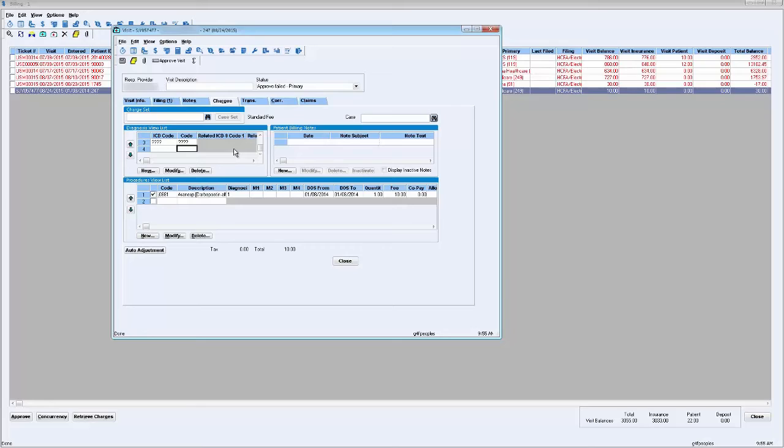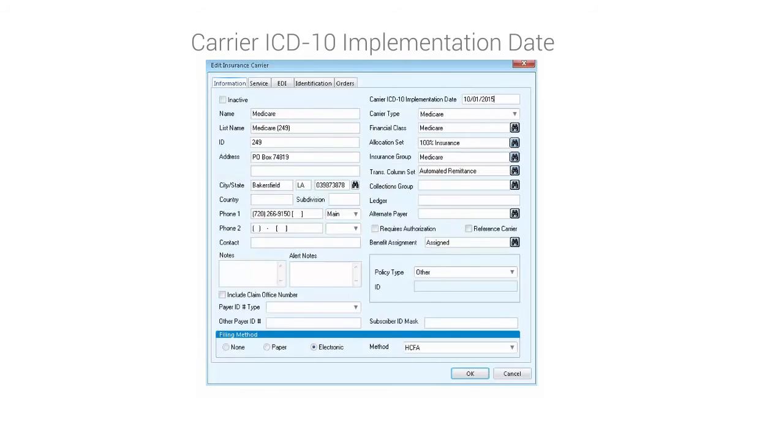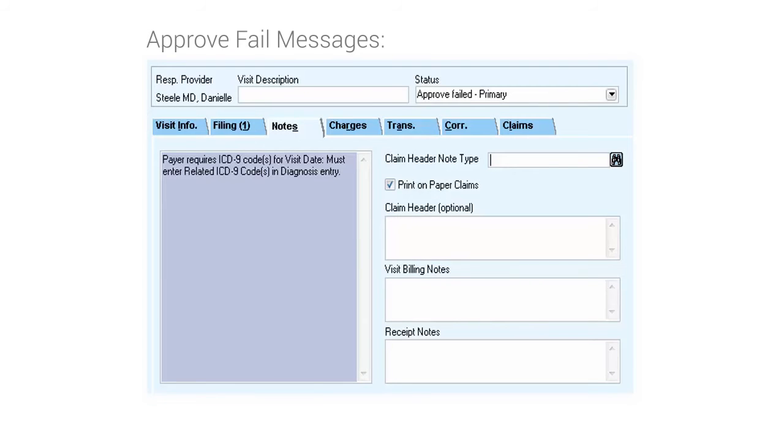Once you add the appropriate columns, you will be able to begin downcoding ICD-10 diagnosis codes to ICD-9 codes when necessary. Centricity does have built-in logic based on the carrier ICD-10 implementation date that will allow you to easily tell when a ticket requires downcoding. During the approval stage of your daily charge import process, tickets requiring downcoding will approve fail, with a note indicating that the pair requires ICD-9 codes for the data service. This note can be found in the Approval Results column.